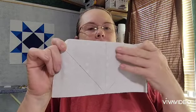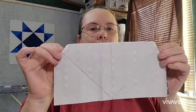Okay, so for the first cut, we did a 5x10 rectangle of our light, and let me set these aside, and our dark. And then they had us draw a line, a halfway line and then corner to corner. And we're just going to sew down both sides of these lines, on each side of the line.